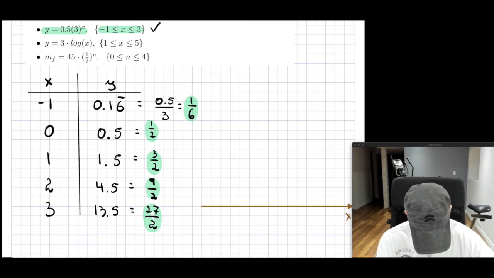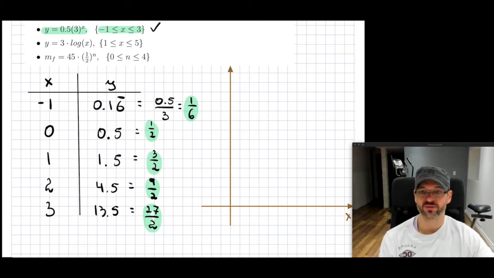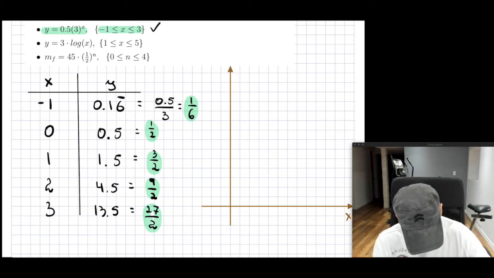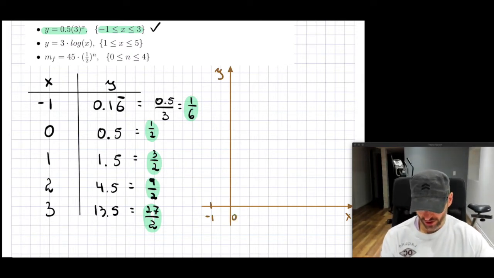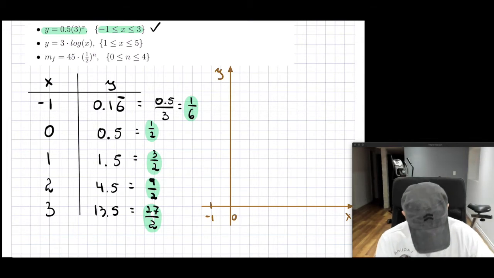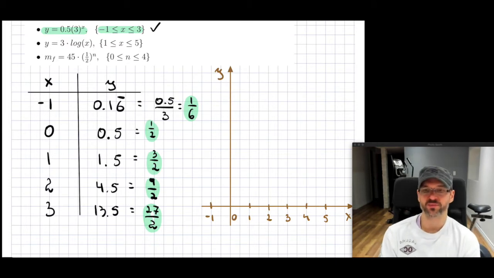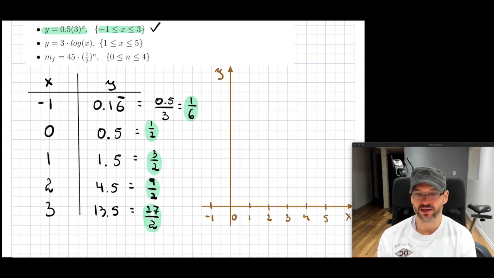So this is x, and I'm going to draw my y. Notice my y values are all positive for this particular example. So this is my y. Now I have -1, this is 0. And now we're going to go 0, 1, 2, and 3. I can keep going, but I am being restricted between -1 and 3. So those are the only ones that I will actually graph in here.